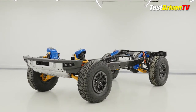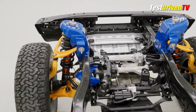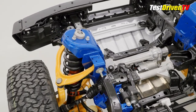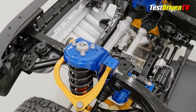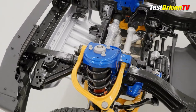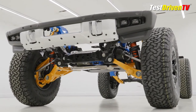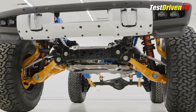Blue means upgraded frame sections, yellow means new suspension hardware. With its unique suspension and axle hardware and its larger 37-inch tires, the Bronco Raptor has an increased track of 73.6 inches — that's 8.6 inches wider than the normal Bronco. It's raised considerably with 13.1 inches of ground clearance, an increase of 4.8 inches more than the base.